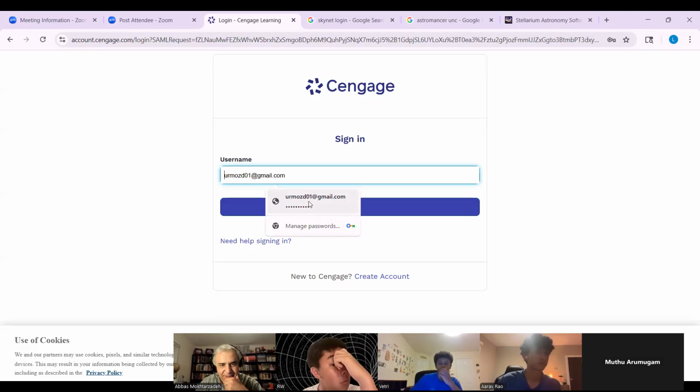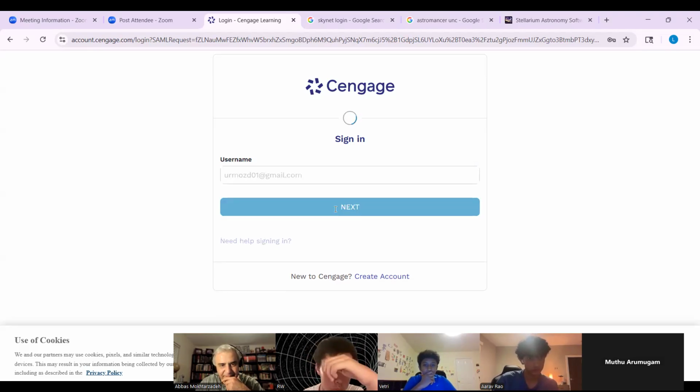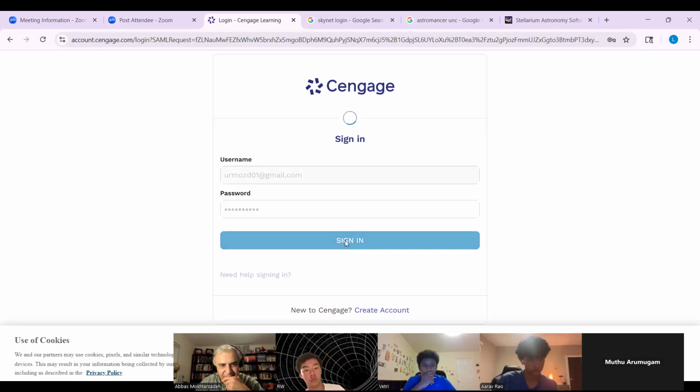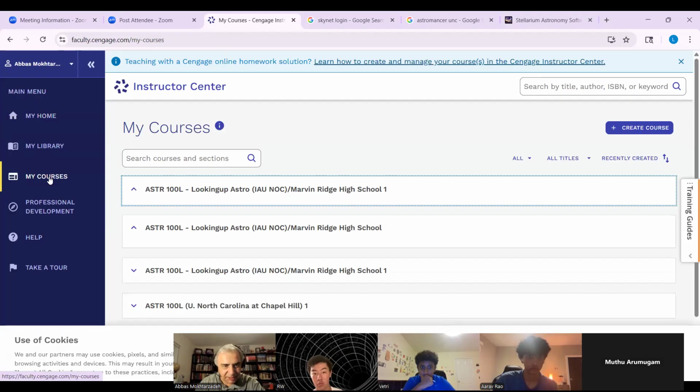Here, for example, this is my account, either email or the account you created, and your password. When you go inside, you will see this is actually my instructor center, but you may see student center here. Your name might be here and the student center identified here. The structure and format are gonna be the same. The only thing that you're gonna go to here is My Courses.